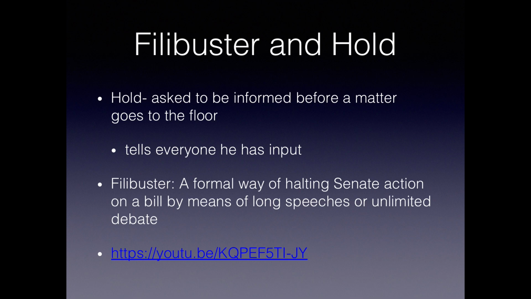Now, because the idea of filibuster is so strong, and because senators have to be involved in so many other things, they also have something called hold. Hold basically means that if a matter's coming up for debate on the floor, any member can put a hold on it saying, hey, this is very important to me. Come and tell me before you debate it. That's called a hold. You can't debate this issue until you talk to me first.